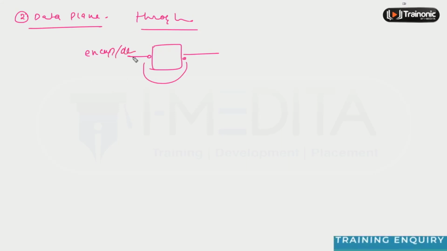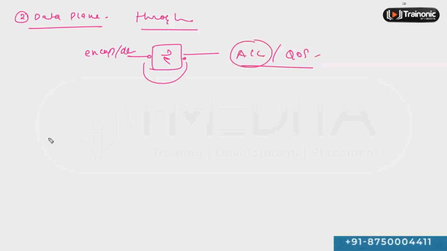In the data plane, we can apply different types of features that could affect the forwarding behavior, such as access control lists and quality of service. With the access control list, we can control what packets can pass and what packets cannot pass. And we can give some sort of preference to the packets which are being passed through that particular device. So the data plane is the part of the device which handles actual data forwarding. Anything that goes through the device goes through the data plane.